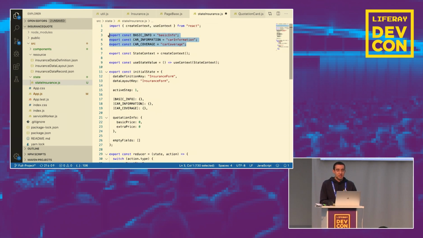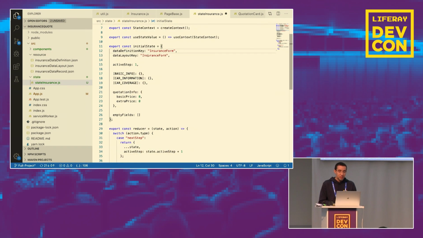Okay, here are just constants like basic information and car coverage, those three strings, simple. And here is the state context. We have an initial state formed by the data definition key. It's like our unique key, insurance form. We have the data layout key, insurance form again, and we will use it to call the get method to our API.